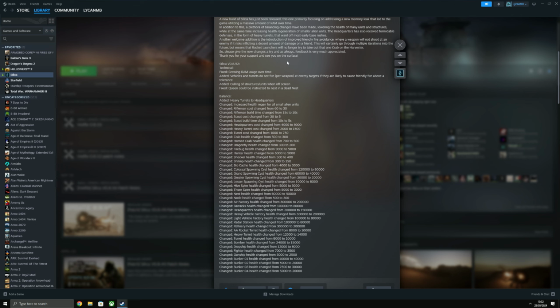Light factory down from 100,000 to 80,000. Radar station from 100,000 to 80,000. Refinery from 300,000 down to 200,000. AA rocket turret health changed from 8,000 to 10,000. So it's actually gone up. A heavy turret has also gone up by 2,000, so 12 to 14. Normal turret from 8,000 to 10,000.